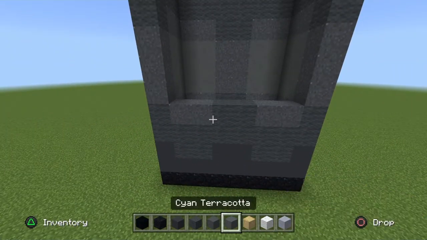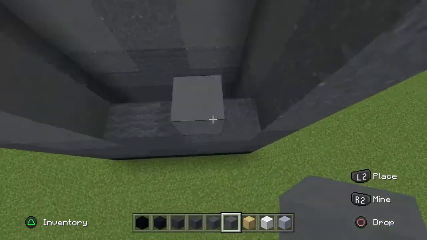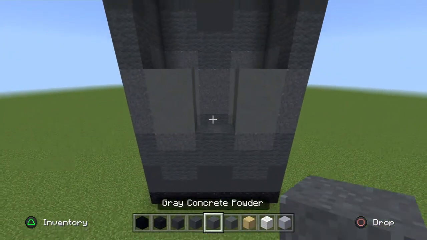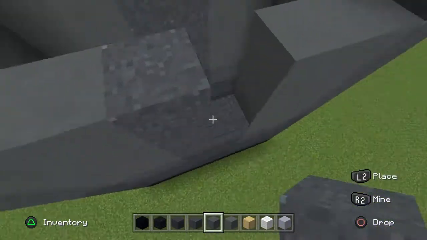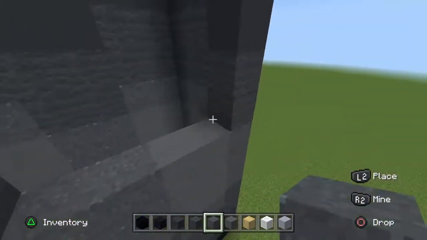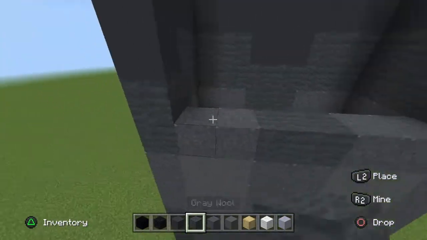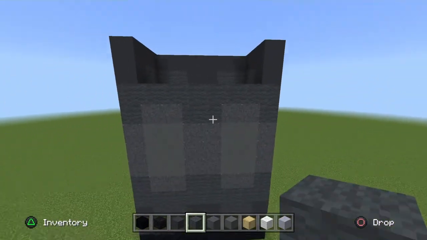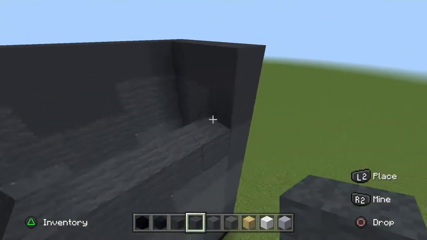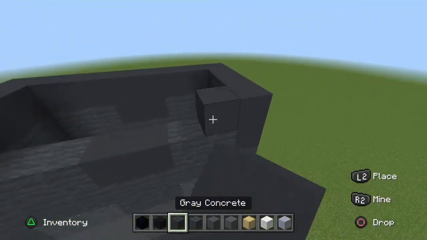On top of the gray powder, go up 2 columns of 3 cyan terracotta on both sides, just like so. In the middle 2 columns, fill it all the way up with gray powder. On top of each cyan terracotta, place the gray powder. Place 2 gray wool in the middle and do a full row of gray wool all the way across. Okay, where the gray powder is, go up 1 gray wool, just like so. And fill the rest in with gray concrete. Just like so.